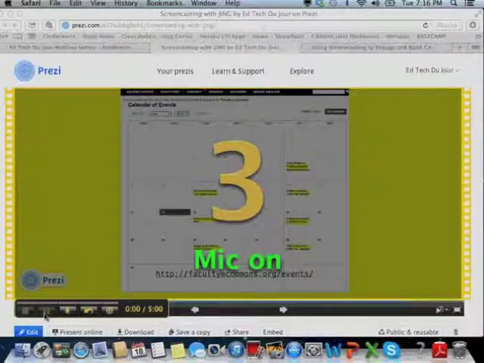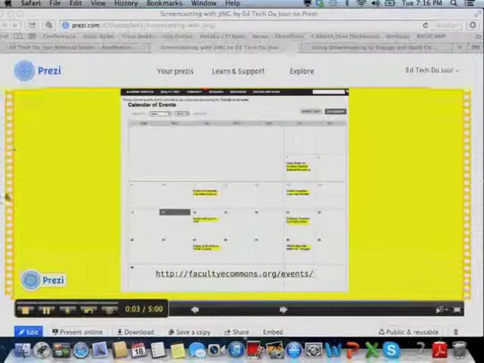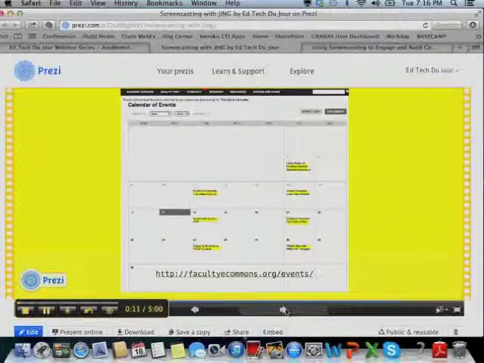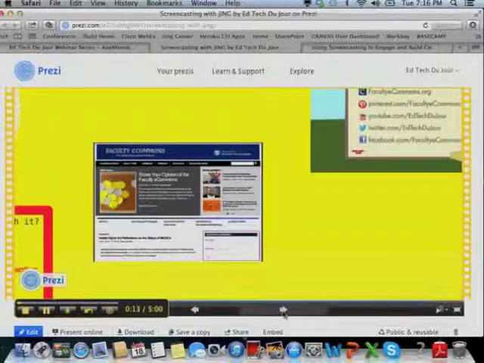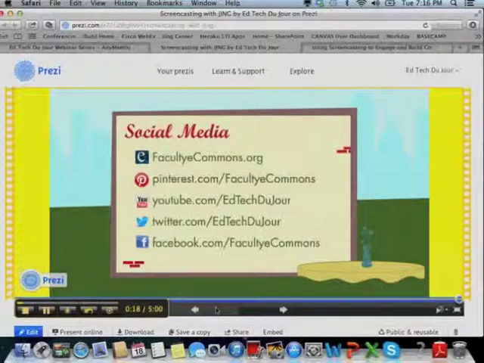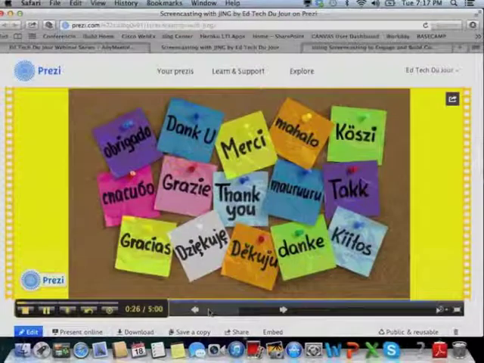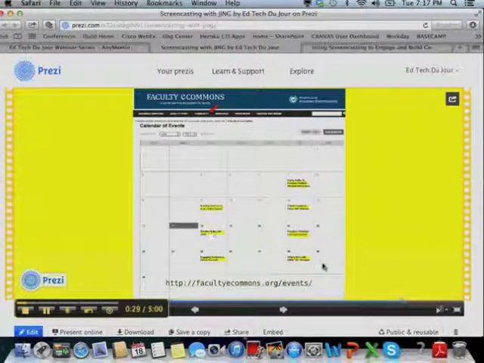To capture the video, it's just as simple as clicking this button. I'll say 3, 2, 1, mic is on, and you'll notice that there is some scrolling film strip here on either side of the screen that you are capturing. You can go ahead and click through your document or navigate through your site just like you normally would, and it keeps recording the information. So you can either choose to add your audio to that, or you can keep it with no sound. That's fine. But I really like it because it's pretty simple.